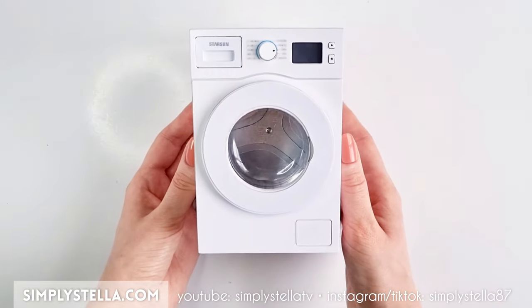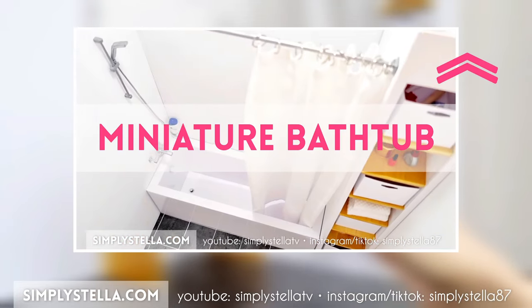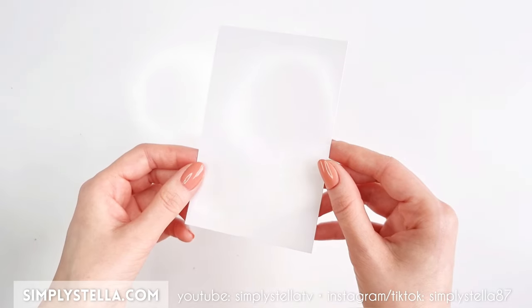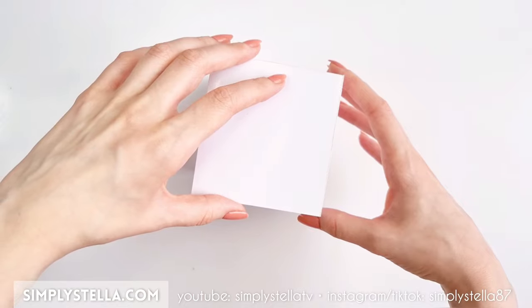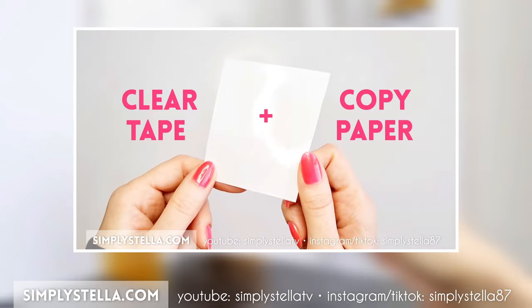To give our laundry machine a lacquered finish, you can either paint and varnish it, or just like I showed you in my miniature bathtub tutorial, we can cover the sides of the structure with a shiny material like glossy photo paper, white plastic sheets, or even just regular paper covered in clear tape.